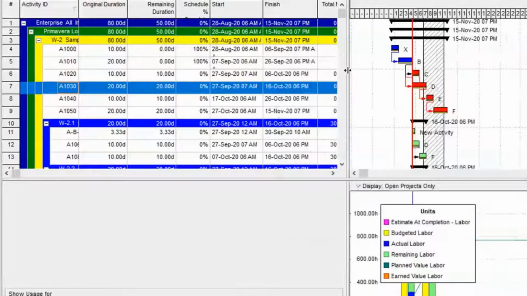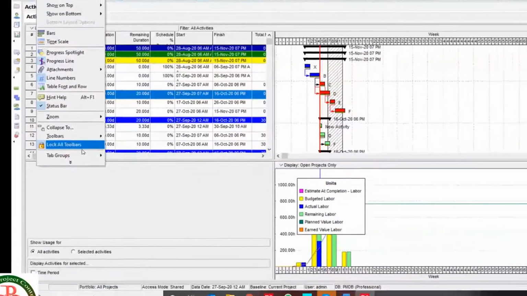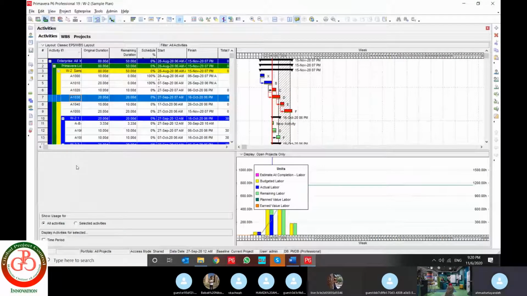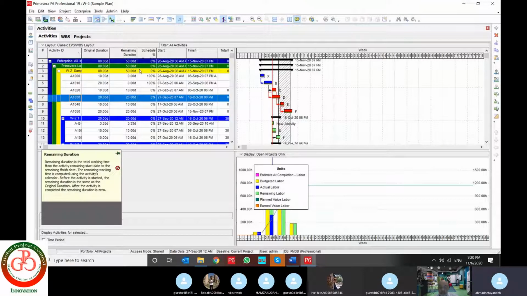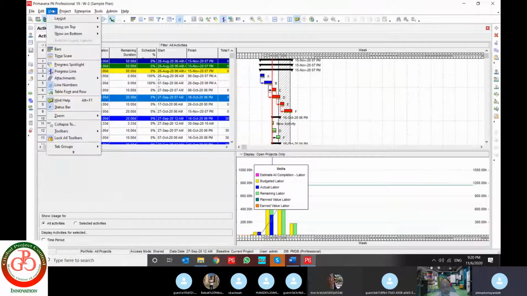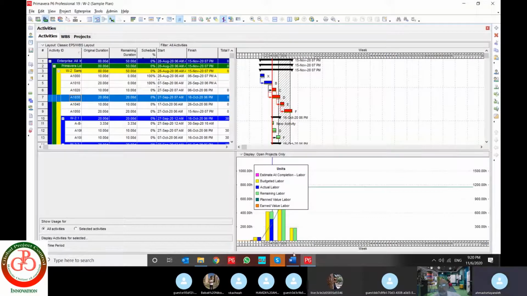Okay. Hint help. Hint help: P6 shows you some hints. If you go to every place, P6 shows you some hint about how these fields work. And a status bar, you can find a status bar over here. If you don't use this check mark, the software removes it.